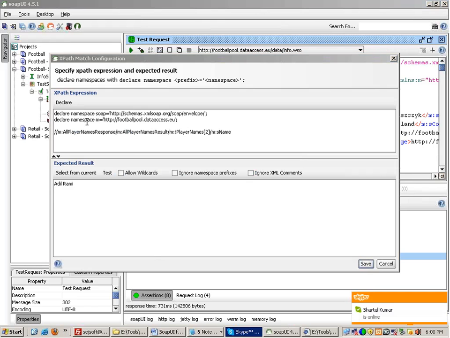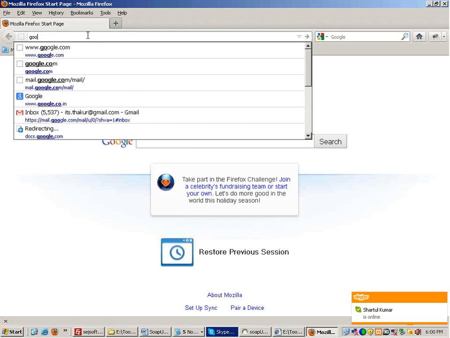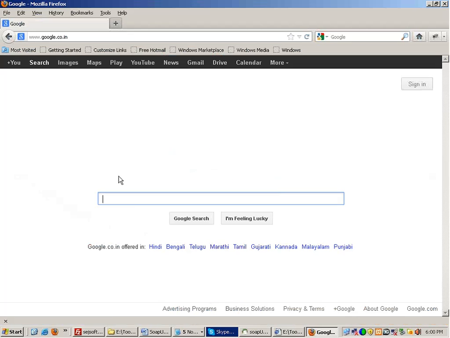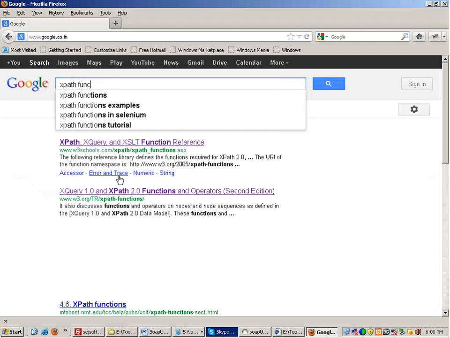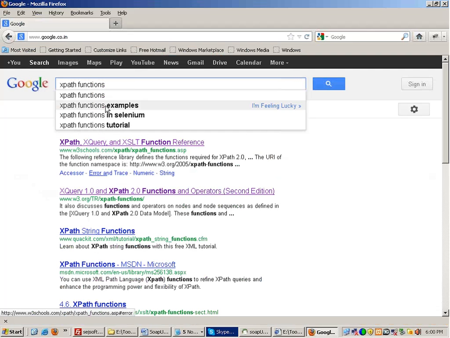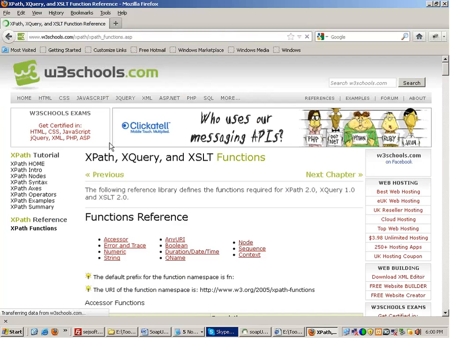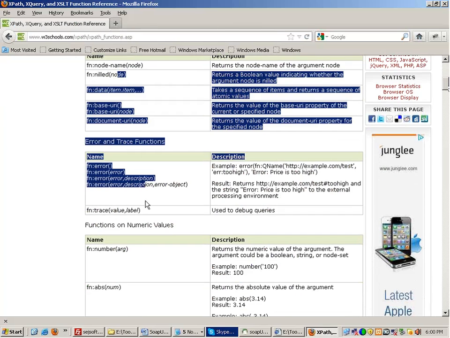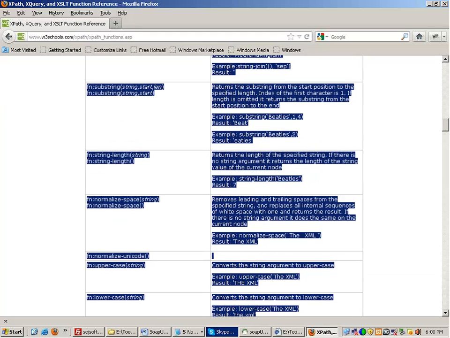Well, if you go to Google and you type over here XPath functions, you will get this link, XPath, XQuery, XSLT function reference and all. So it's a world in itself, right? There are various number of functions which can be used with XPath.